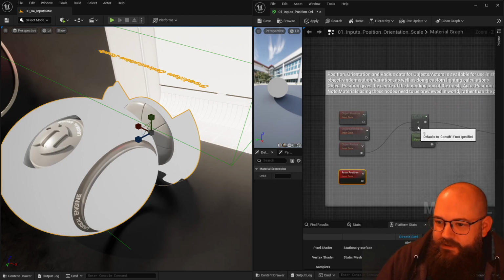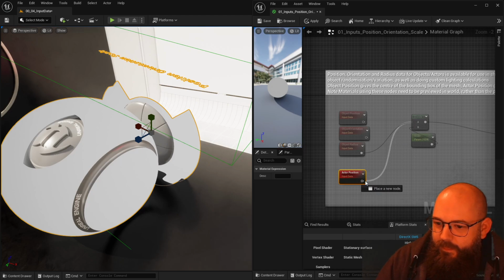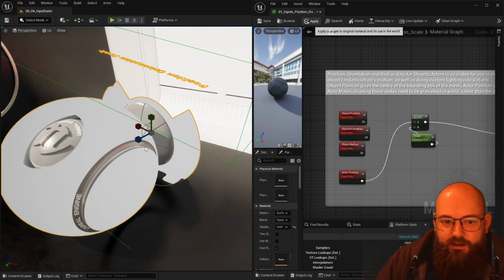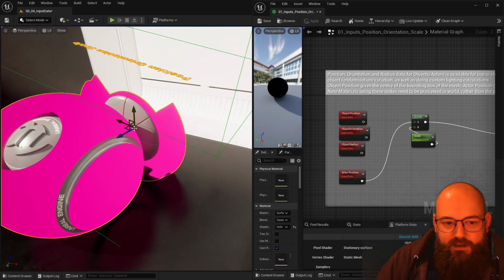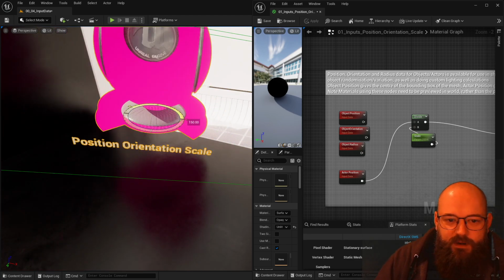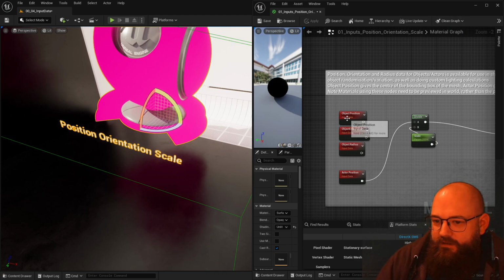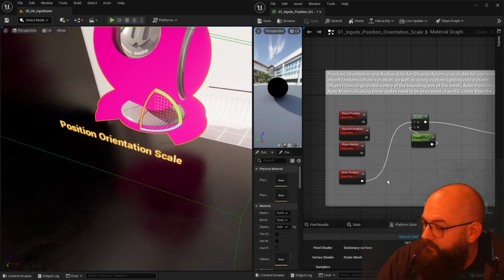And the last one, actor position. This does actually take the pivot, I believe. So it will take the actor's location, which in this case here on this blueprint is where my gizmo is. So lots of information we can get about where our object is, which way it is facing, how big it is, and use that to dynamically affect our materials.